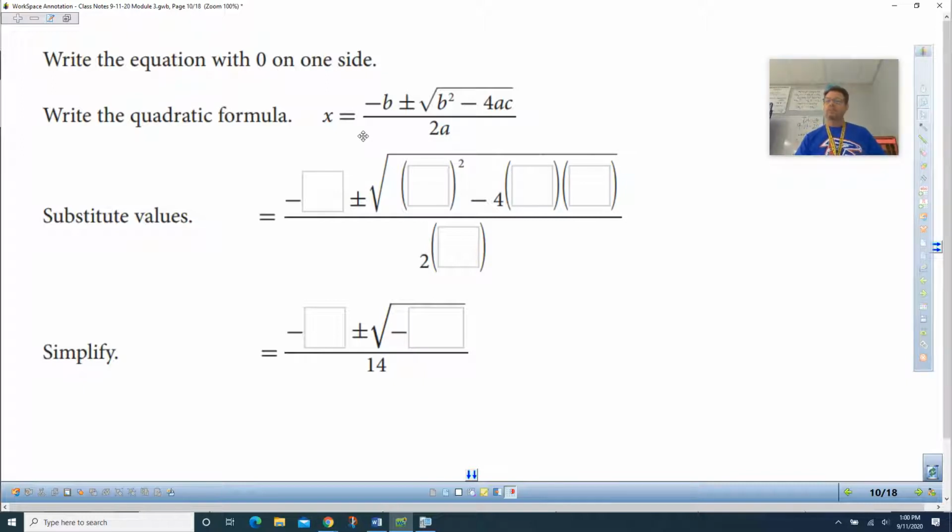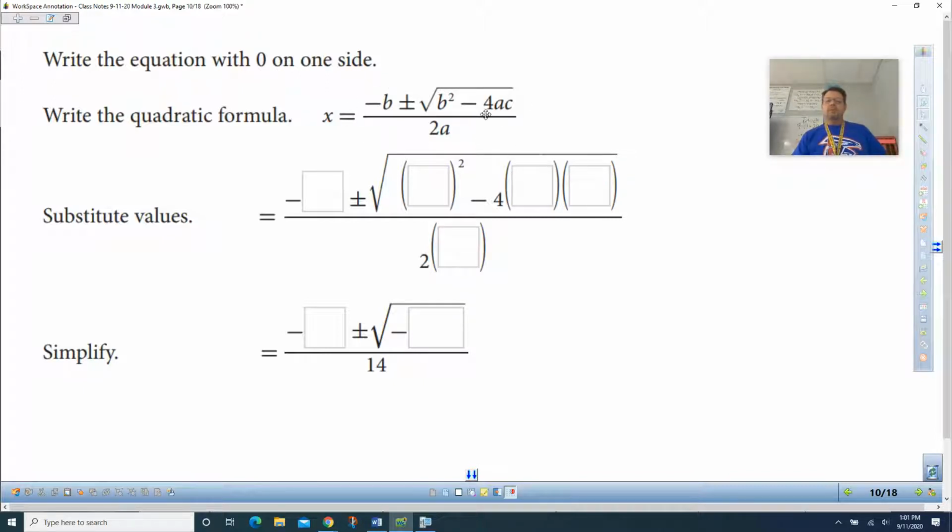It goes with Pop Goes the Weasel. X equals negative b plus or minus square root b squared minus 4ac all over 2a. So let's just Pop Goes the Weasel, and then you can get faster at it. X equals negative b plus or minus square root b squared minus 4ac all over 2a. In class, I like to do it several times so it gets stuck in your head, and maybe it helps you remember.